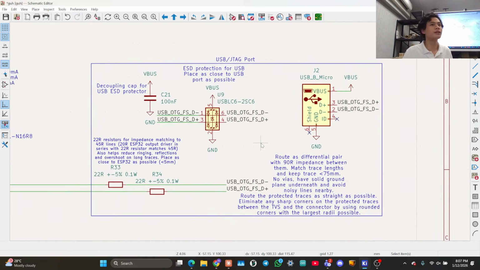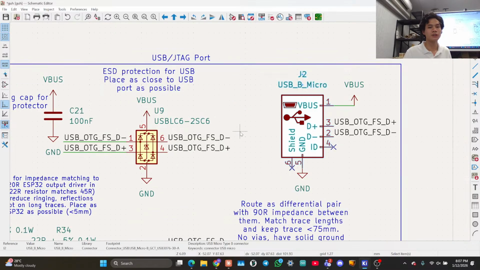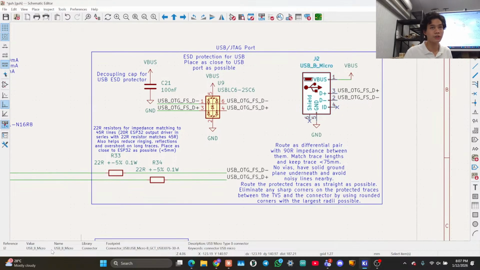Okay, so this is kind of complicated, but we need this in order to make the ESP32 work. This is a USB port, okay? So I want you to find the USB port. Go into the symbol editor, the symbol placer, and find USB B micro, okay? And did I use a custom footprint for this? I might. Is that not custom? No, it seems like standard. Okay, then we're fine. Go and find the symbol for this.